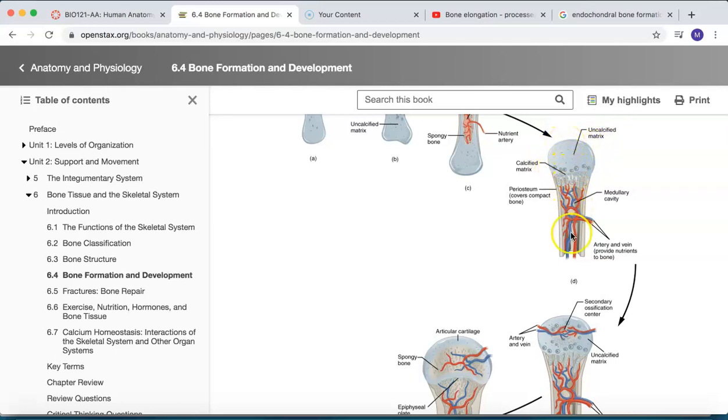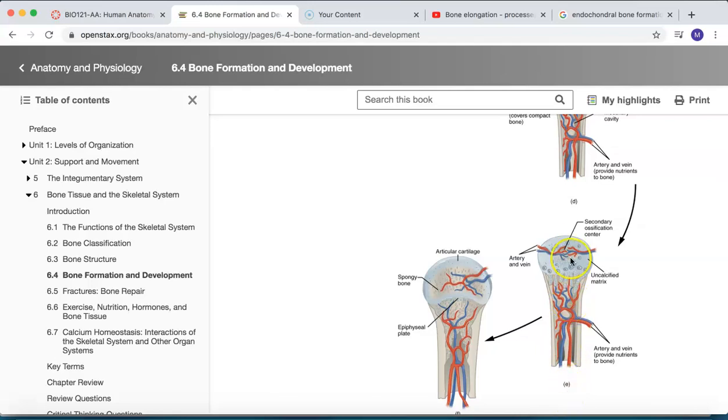But after the diaphysis continues its process of the primary ossification center, eventually making this medullary cavity and beginning the appositional growth, a secondary ossification center develops. And so if you notice down here in illustration E, that's what's going on. So the exact same process that initiated the primary ossification center takes place here as well in the epiphysis of the bone. Basically, chondrocytes near the middle of this growing hyaline cartilage model are receiving less and less nutrients because they're concentrated on the inside, and because of that, they begin to hypertrophy and also die.